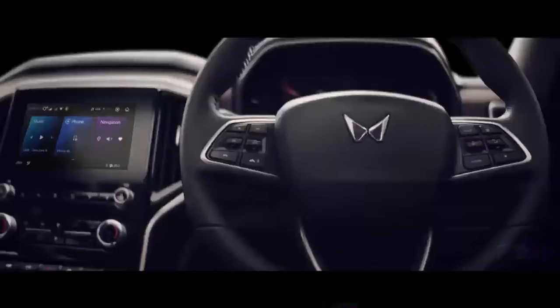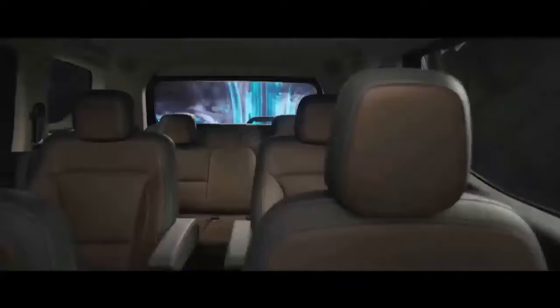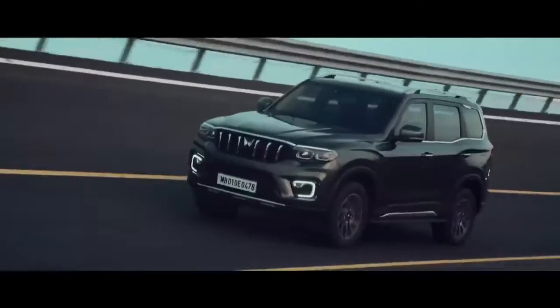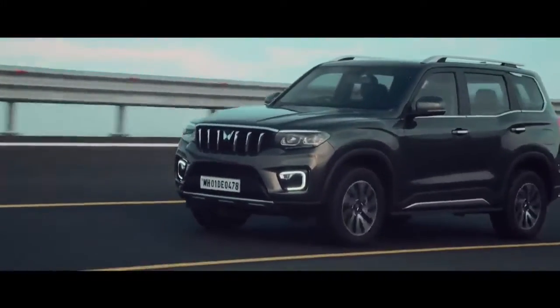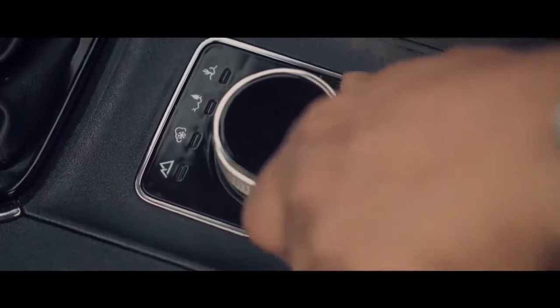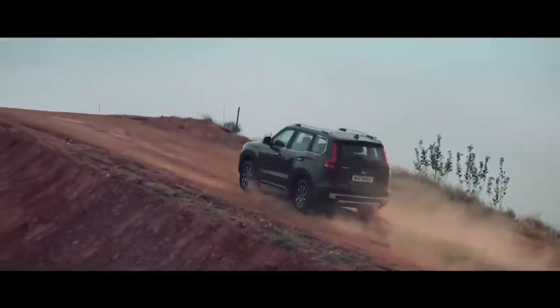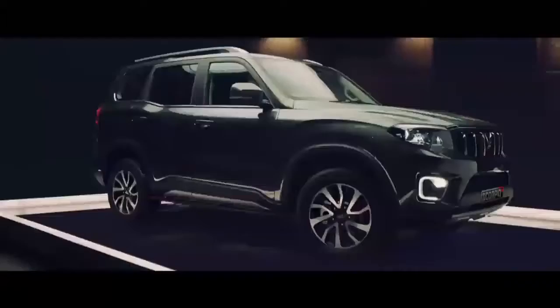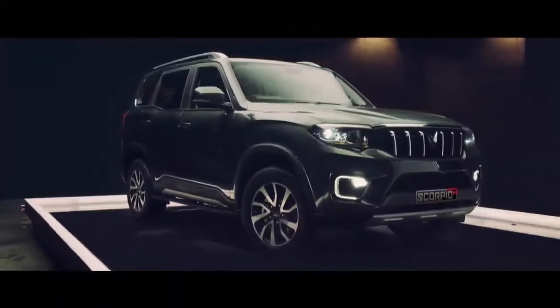An urban SUV with premium and spacious interiors that performs like a beast while delivering excellent ride and comfort. And with its unmatched driving dynamics, intelligent 4Explore terrain management system, powerful diesel and petrol powertrains, multiple drive modes, body-on-frame construction, and a design that's unmissable. Look, I can go on and on. Long story short, the Scorpio N is a complete package.